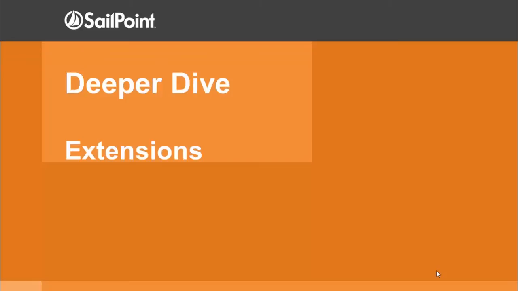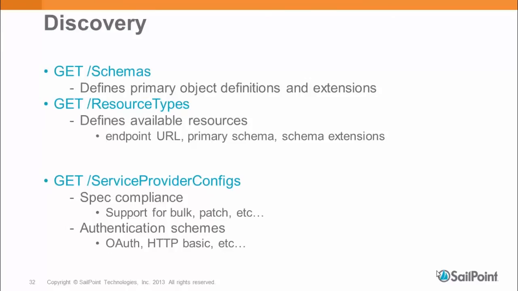So that segues, yeah? What you were talking about just now, is that covered in 1.1 or is that 2.0? Part of it is in 1.1 and part of it is in 2.0. So in 1.1, we didn't have a lot of exposure to people trying to implement this yet. We were interoping and testing as we went along, but we didn't have a lot of people trying to do extensions. And through the interop process, we found that there were some holes there, that you couldn't let a client just fully discover what it was trying to do.